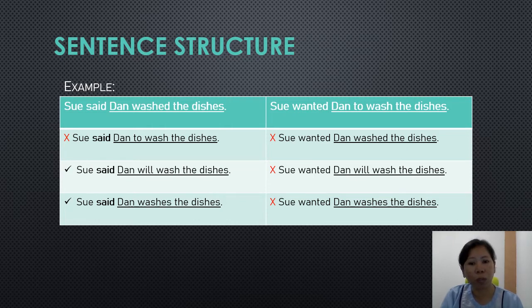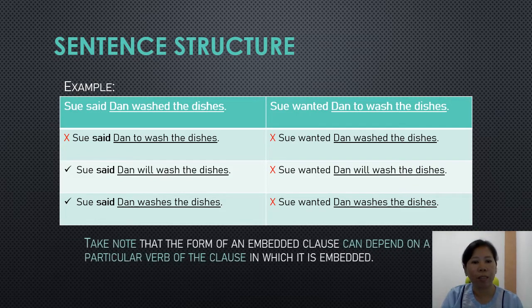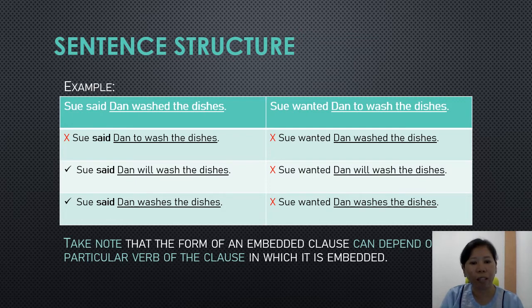If we're going to transform that sentence to Sue wanted Dan washed the dishes, or Sue wanted Dan will wash the dishes, or Sue wanted Dan washes the dishes, these sentences are not well structured English sentences. Take note that the form of an embedded clause can depend on a particular verb of the clause in which it is embedded.